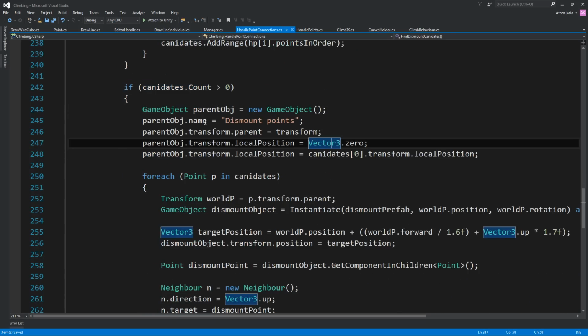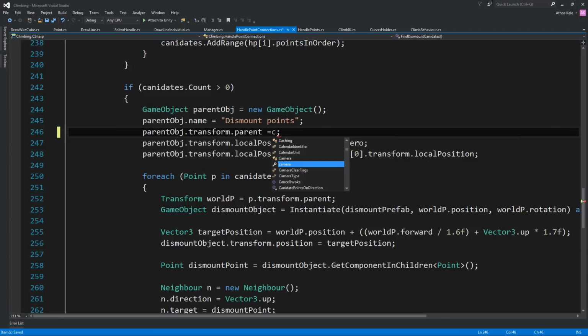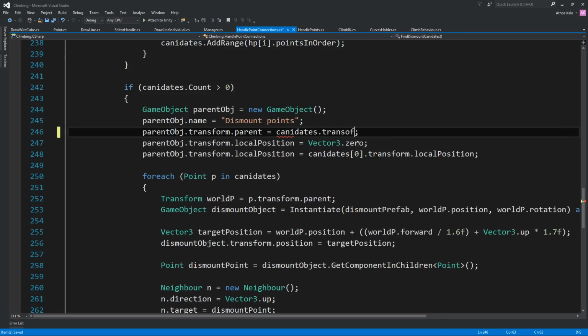For every candidate we have, we create a new game object. We set the parent to be the same as, we should probably use this candidate.transform. Oops. Let me think. Let's take the first candidate. Oops. Yeah, that's the wrong place.